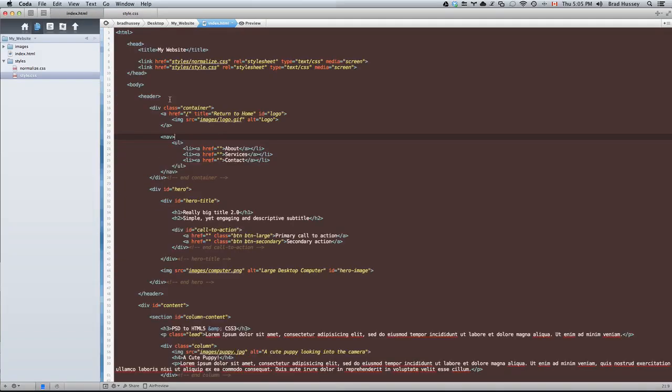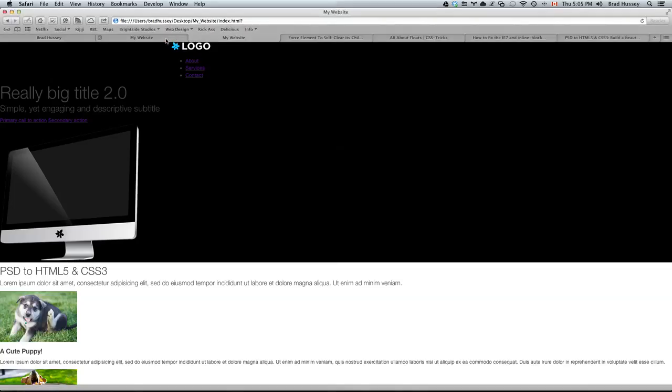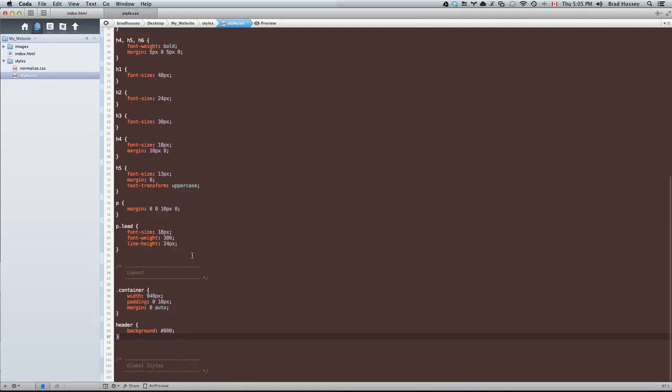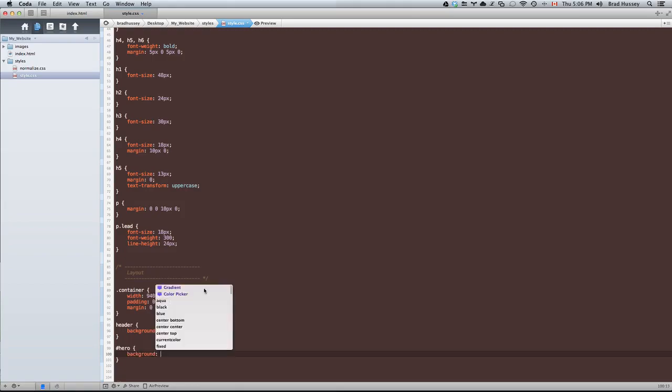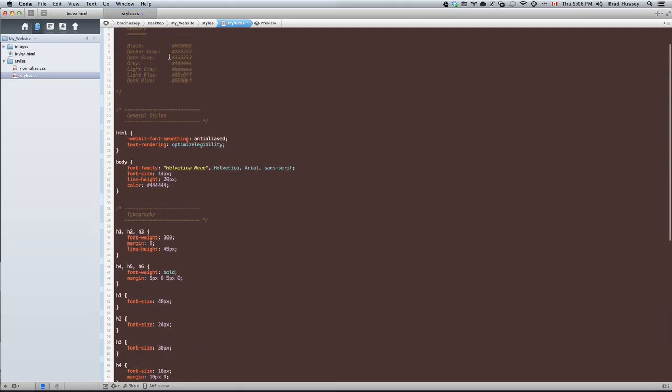Now for our eyes' sake, this kind of looks ugly and it's kind of hard to work with. So let's just give the color to this section right here right away, which is the hero section. So let's select that, the ID of hero, and let's give it the background of, I believe it was light blue.